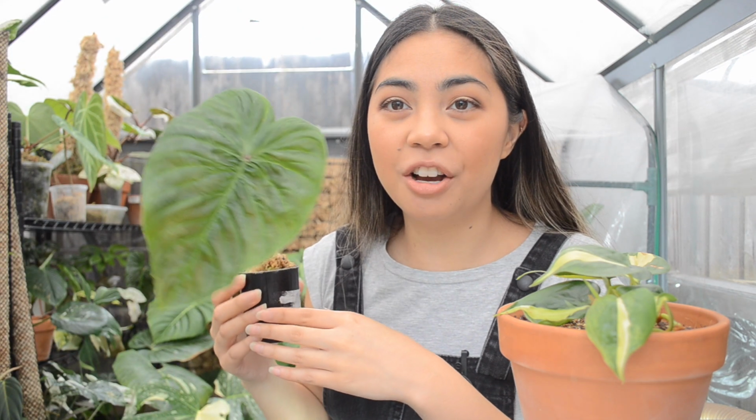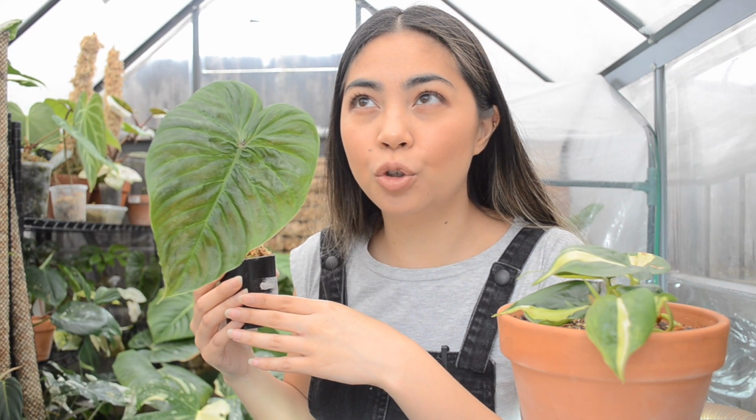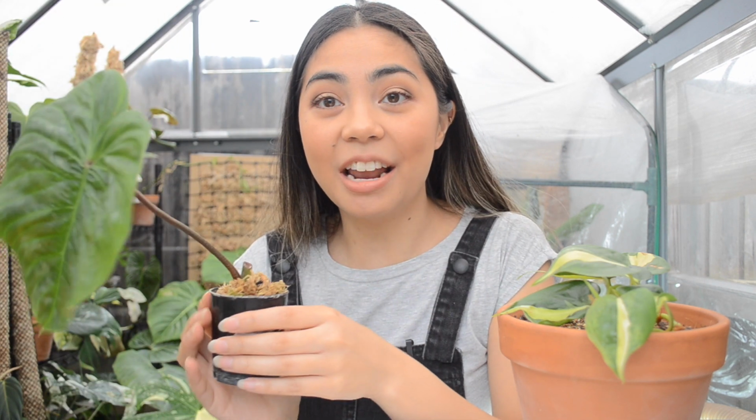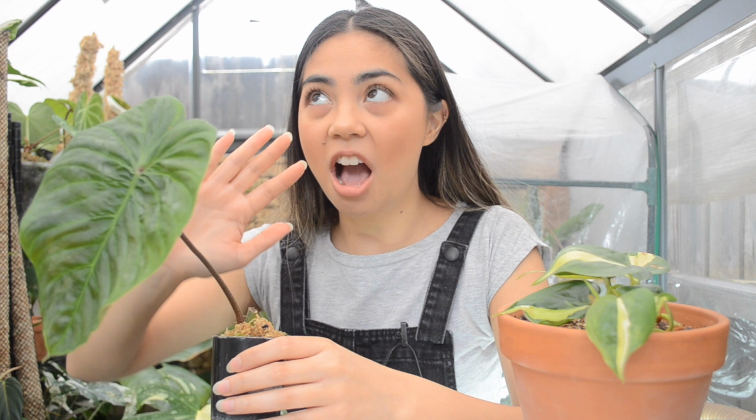So recently I just chopped up my Philodendron Majestic, which is a Varicosum exoderoi. And so this is one of the cuttings. I've got about 2 cuttings. I've got the tip cutting and this one here as well. The leaf is a little bit munted, but regardless, she's still really pretty. And one thing that I will tell you guys that I believe increases my chances with propagation.